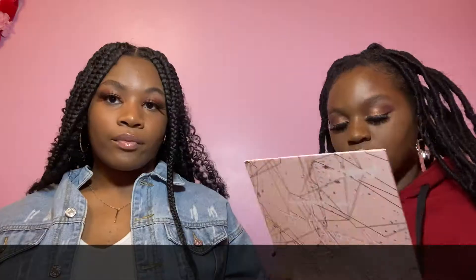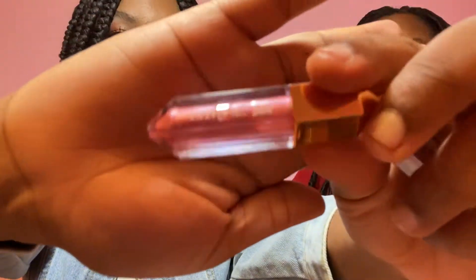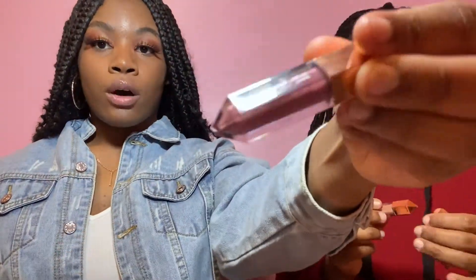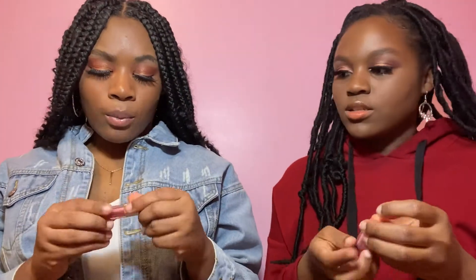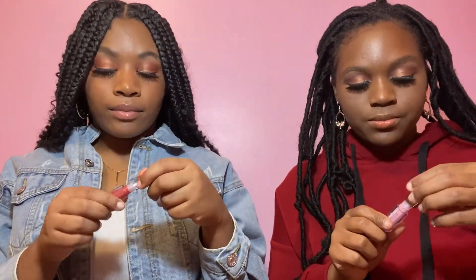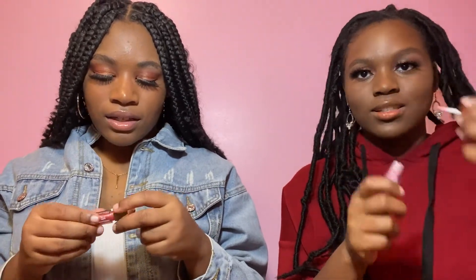So we're going to go ahead and open it up. First we're going to explore the four tinted lip oils. The first one is like a hot pink color, then we have like a dull purple color, this one is kind of a light brownish color, and then this one is kind of a pastel pink. So we're going to open them up and swatch them on our arms. It's crazy how they don't have names for these colors — you just have to guess which one it is. They just smell like makeup, not scented, no toxic kind of smell.